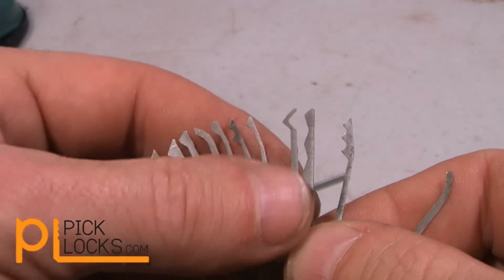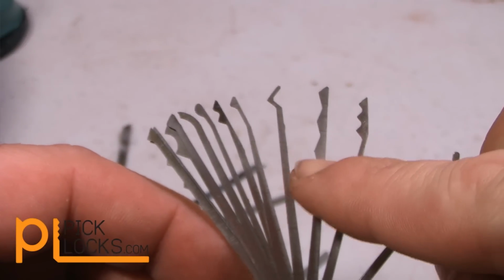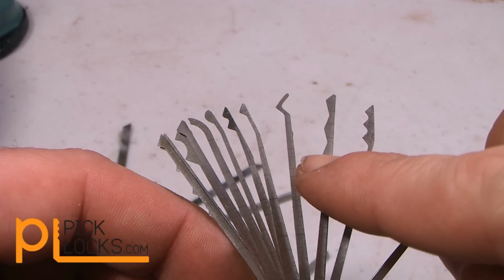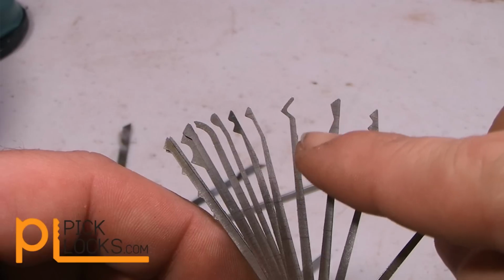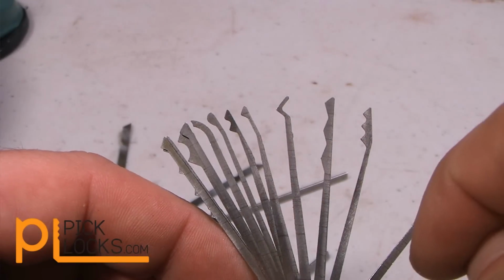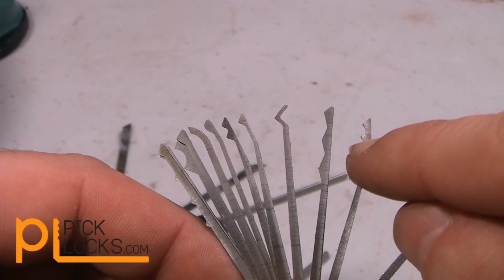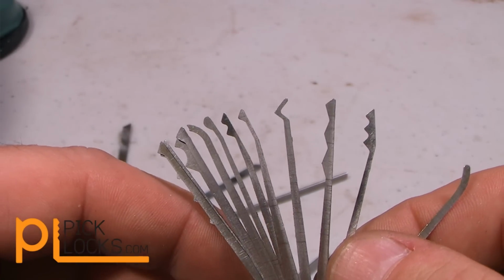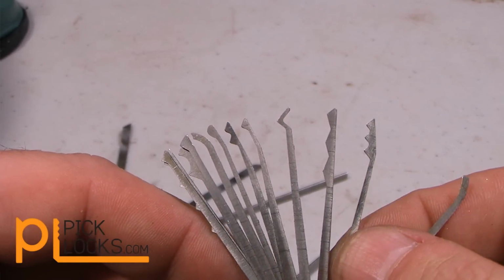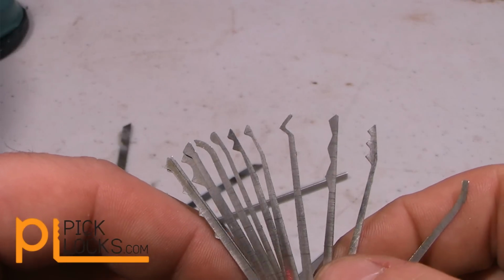If you look at the distance between the tips here on this pick, you'll see that is the distance that is correct for regular mortise style quick set Schlage, not padlocks. That's the depth. But I've shortened it here, and this is actually specifically designed for padlocks. Now it will work in other locks, but the distance in between here is the distance of the pins in a padlock, from pin to pin. So that's specifically designed for that.